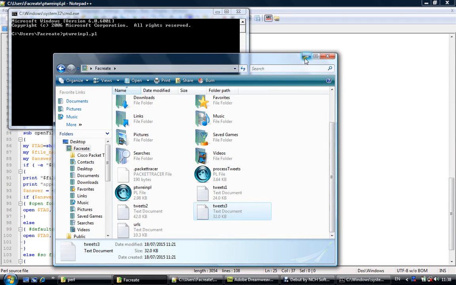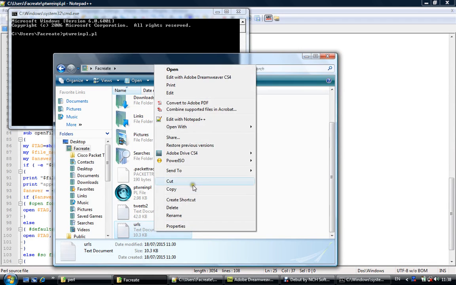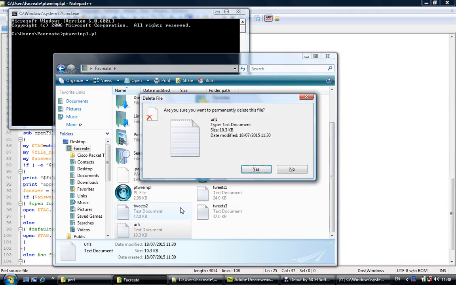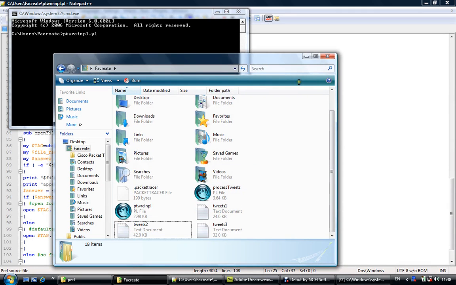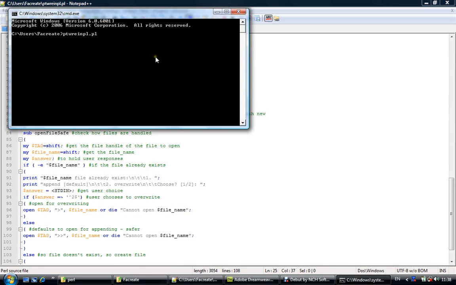So go ahead now and process these tweets, and we delete this URL file just to create a fresh URL file for us from the tweets and the URLs in the tweets.